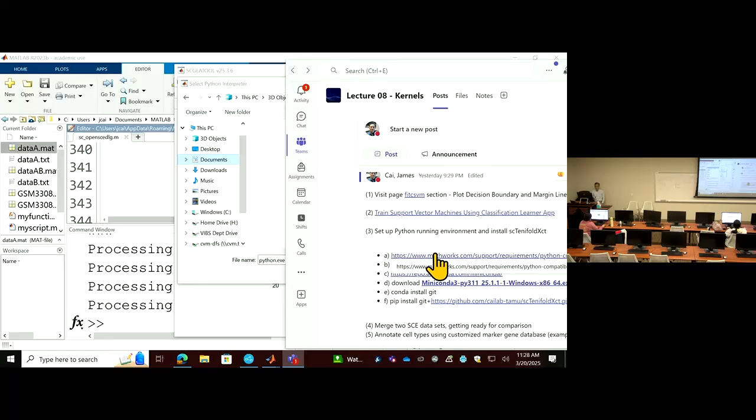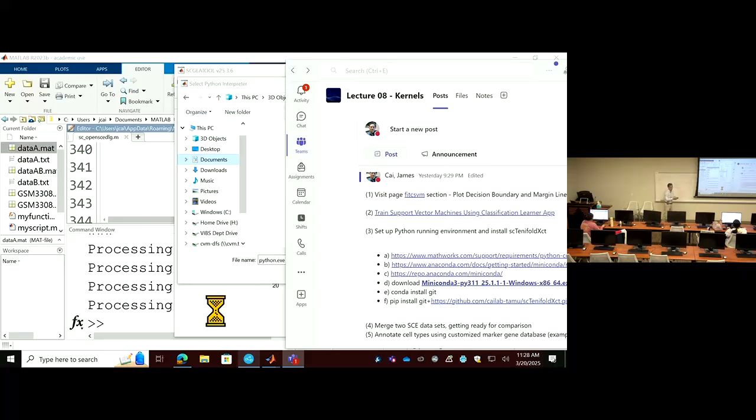If you click this link in item number A, visit this page, and find your MATLAB version and which Python version we should use. What I have is this one, 2023B, so I can install maybe 3.11.